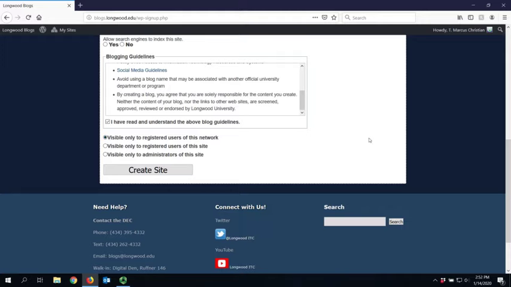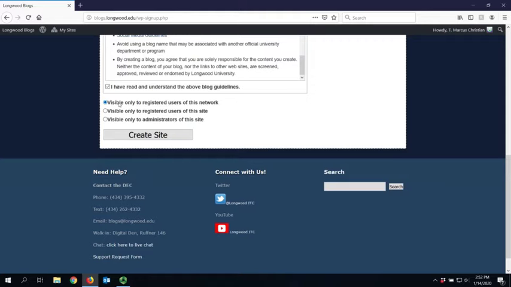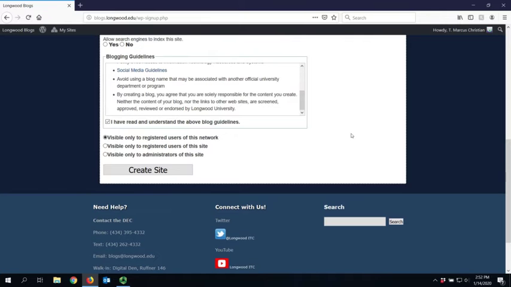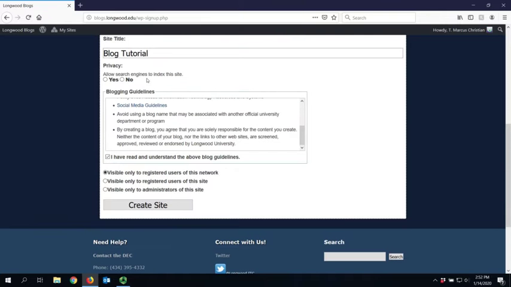So anybody with a Longwood username can view your site. Otherwise, you can say no, and then nobody can view it, and you can change this later. Then click Create Site.